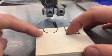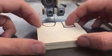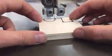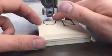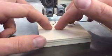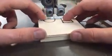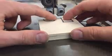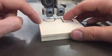Next, let's talk about cutting a tight curve. First thing I have to consider, do I want the blade on the inside of that black line or the outside of the black line? Remember that this tool is going to leave a gap where it cuts. It's going to remove material. I'm going to choose to have my blade stay on the inside of the black line. That's because of how I drew the line.